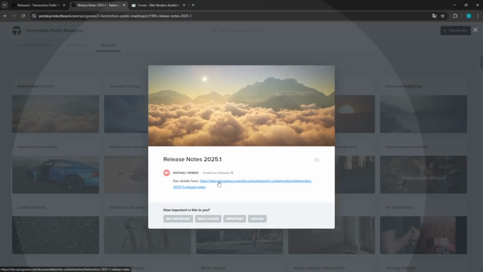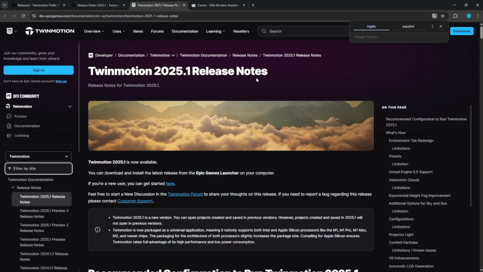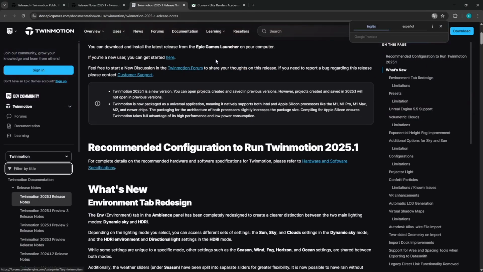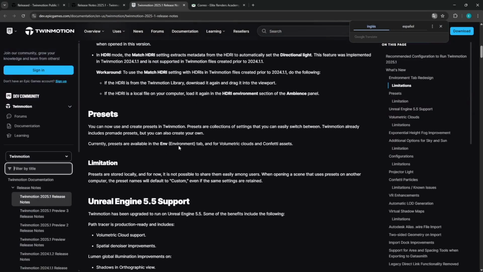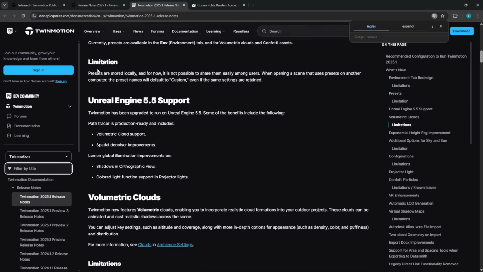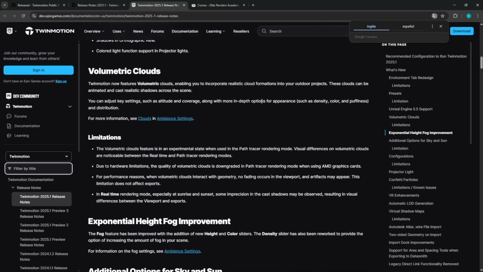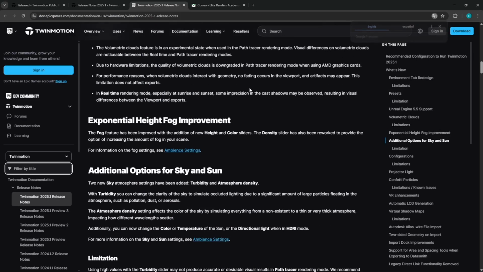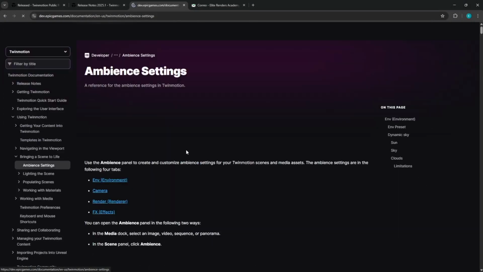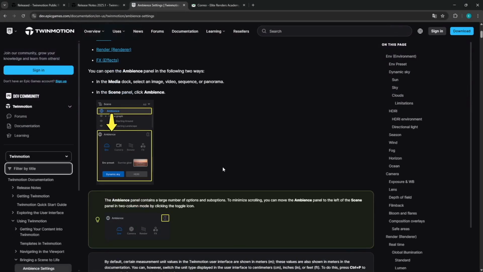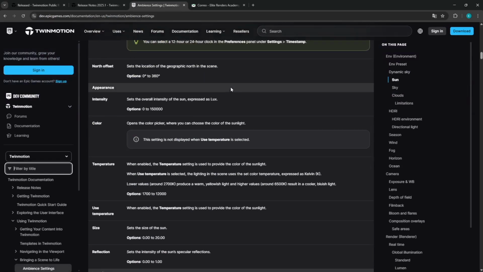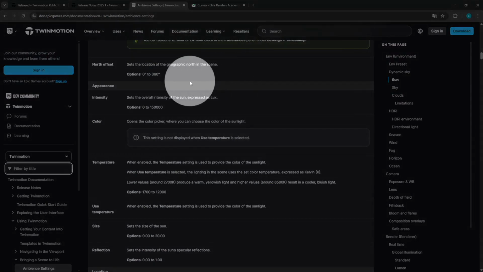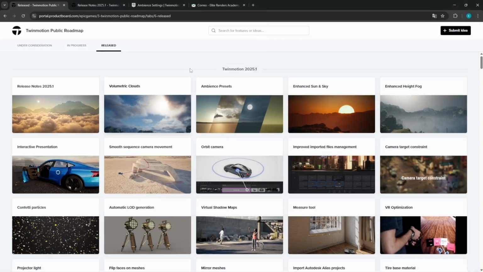It will give you access to documentation inside the Twinmotion site where you will see much more information about each of these functions. You will find the limitations of some functions, some bugs, and further information on each of them, with other links to the documentation of the Twinmotion software. So you can see it's very useful in case you want to learn about the features that were added on each of these versions.